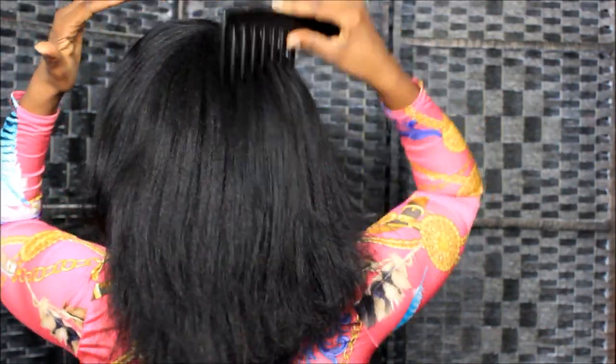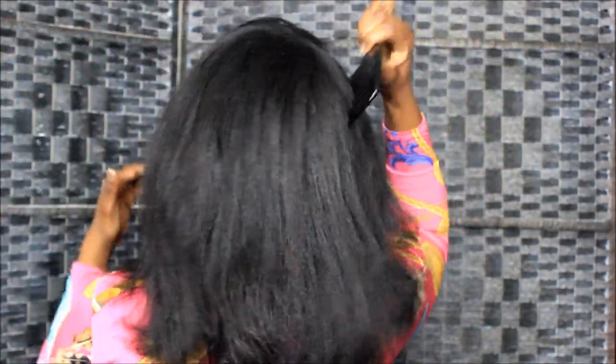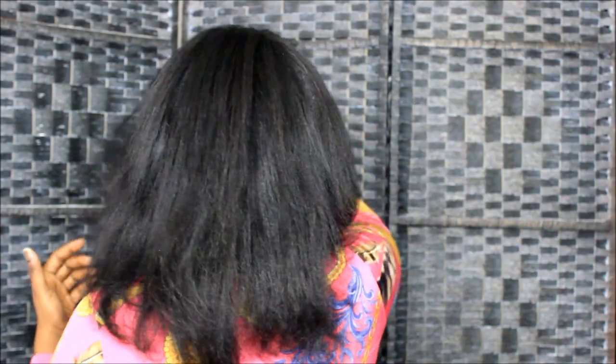I could only buy this hair in the store, though. Oh, God. I could not grow it off my head. I guess I had the potential, but it ain't never happened until now.